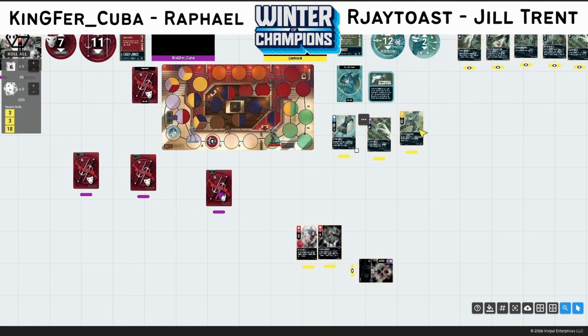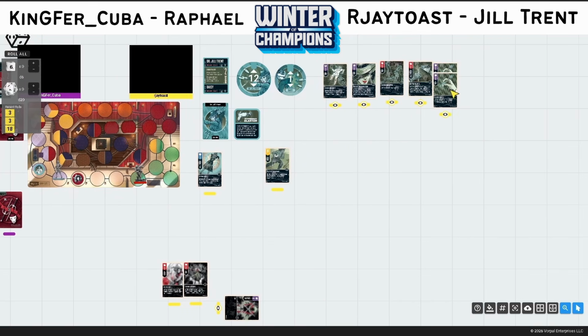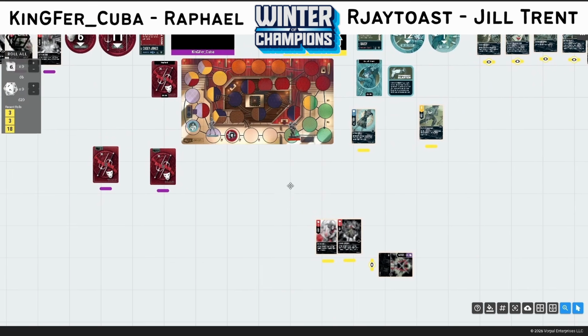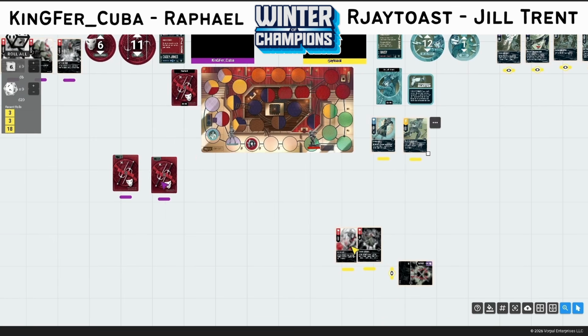Oh no, Daisy. Yeah. The Jill Trent card. 1 damage. Oh, only 1 point of damage. Yeah. But Daisy, it's fine. Daisy's days are numbered. Yeah, she's not going to be able to play that second Helpful Assistant. Yeah. And honestly, Dr. Trent doesn't even want to play it now.